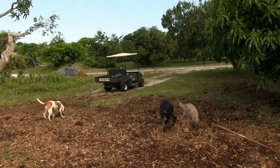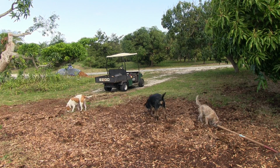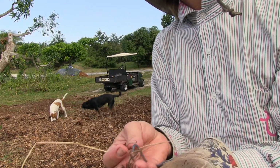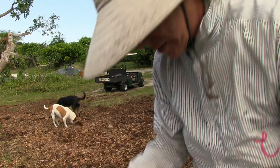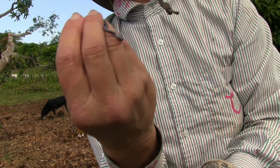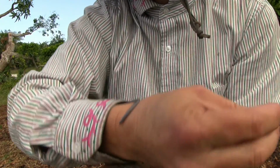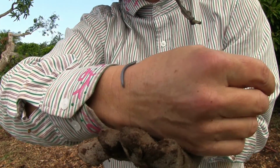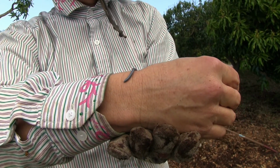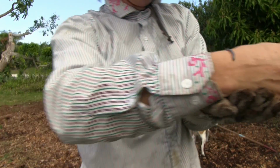A lot of people think that it's an earthworm from a distance because it goes in the same areas that earthworms do. But it's out there eating little tiny bugs. So anyway, I'll put this back where it can keep on living its life nicely in some nice mulch somewhere.